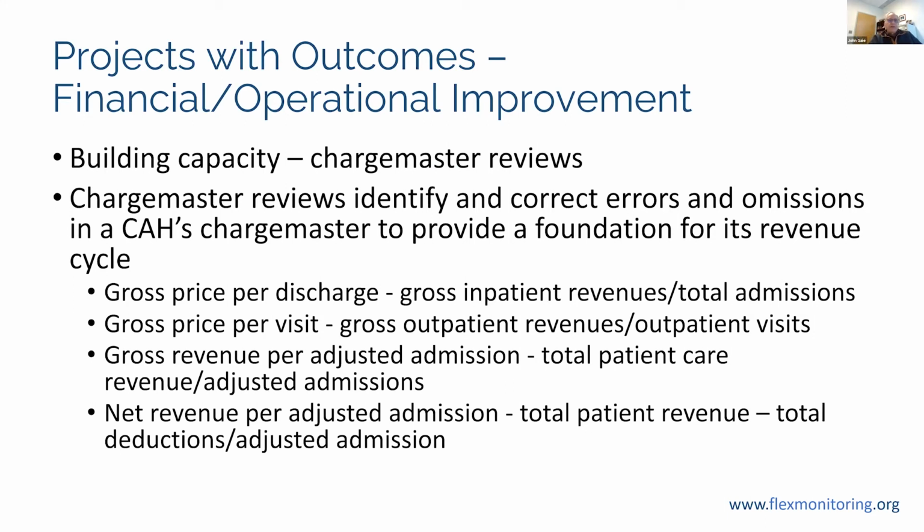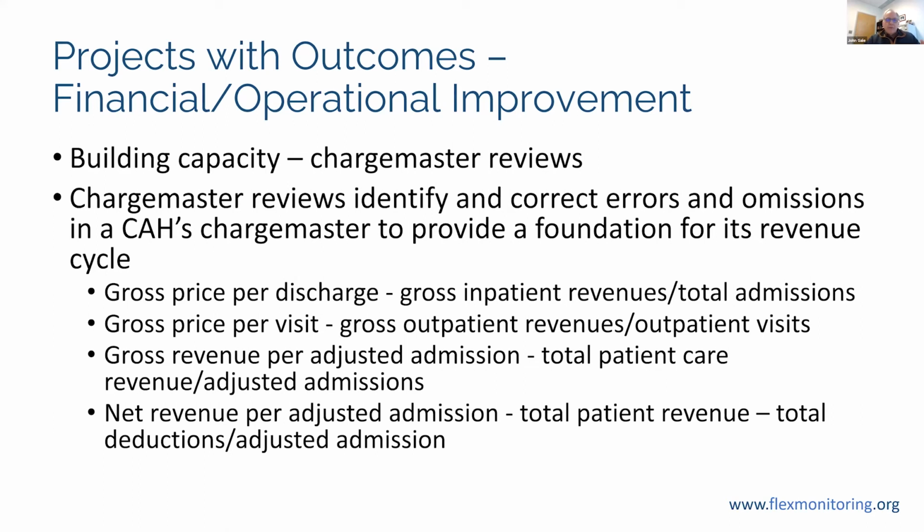So we'll look at projects with outcomes, and this is one I think that you may have seen before, but thinking about financial and operational performance improvement. If it were me, and I was talking to hospitals who were having some difficulties with revenue cycle, you want to start from the beginning. The first is really building the capacity. What's the charge master? Charge master reviews, you look at everything, coding, and it goes through the whole process and identifies and corrects errors and omissions in the charge master. This is really a foundation.